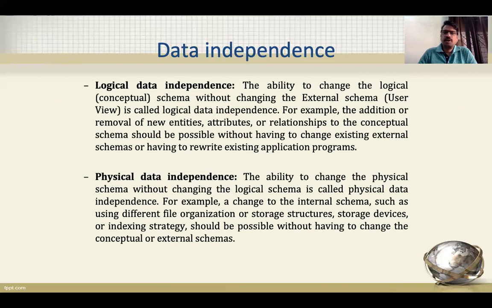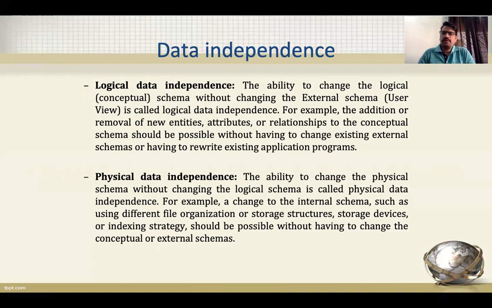What happens in logical data independence? This is about the ability to change the logical schema, right? Logical means your conceptual schema, and the structure of the database is called the schema. So it is the ability to change the logical schema without changing the external schema, meaning your user view.